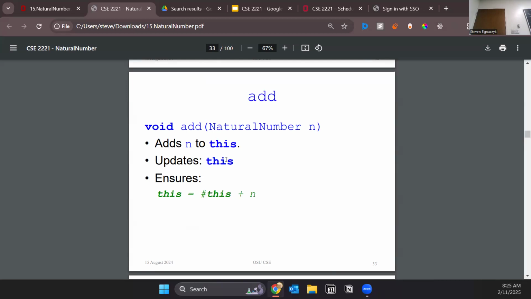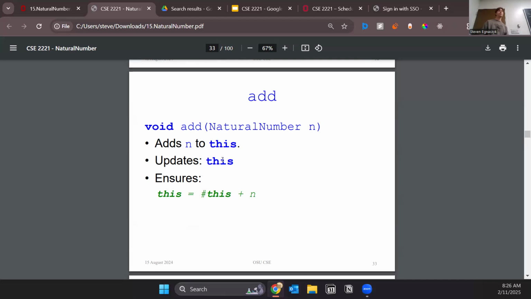These parameter modes are a way to look at just the contract. Every single variable needs to have a parameter mode. And if it doesn't, then it simply is restores mode. And it's a way to look at the parameters or the arguments of a method and sort of reason about what might happen to them. So if I were to just look at the contract, I see that this is in updates mode. I probably can assume that it's going to be the natural number that is being added to. So updates says it may be updated.